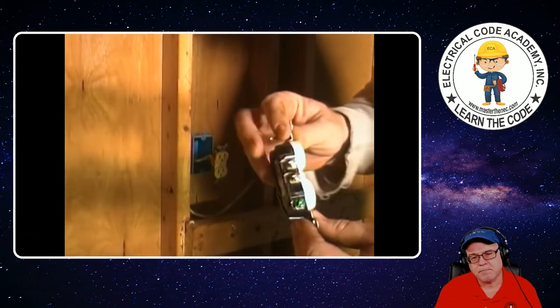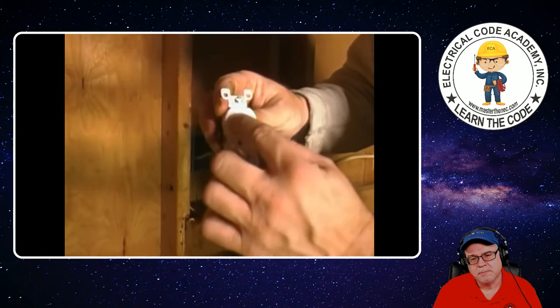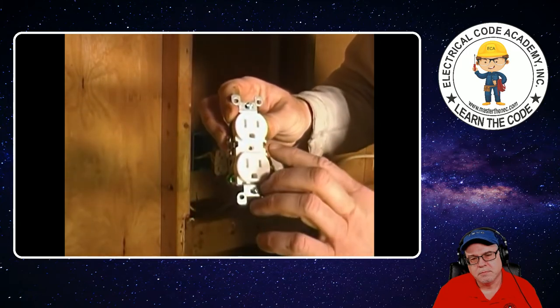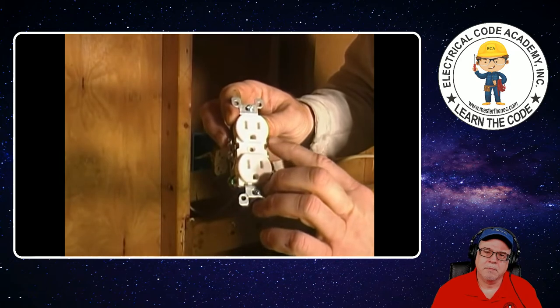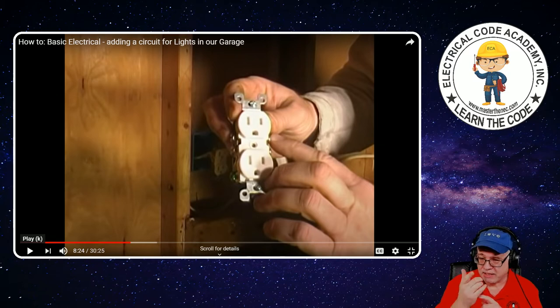What we're going to do — since they've already used the push-ins — we're going to hook our wire up to the screw heads. We've got our longer slot here, hook our white wire up to either one of these posts — either one will work. Over here, hook our black wire up to either one of these posts. I'll also say this is obviously quite a few years old of a video. Typically the 12-gauge NMB that you would see today would be yellow sheathing for 12-gauge — not a requirement by the code, but it's a system started by Romex Wire Corporation many years ago and everybody's pretty much copied it now.